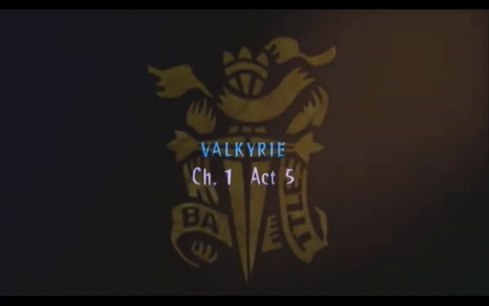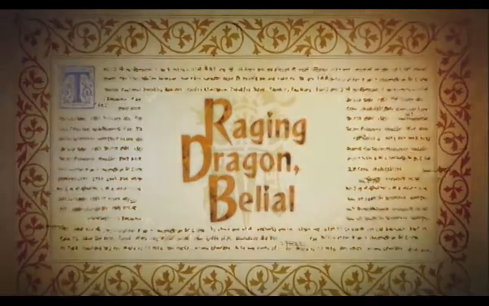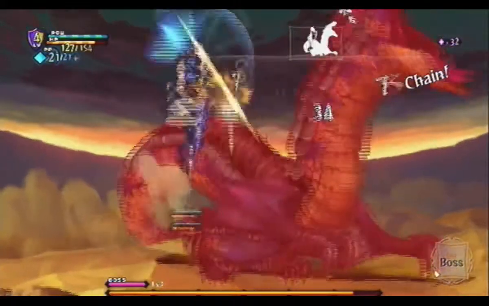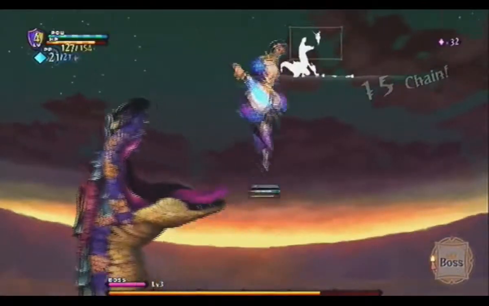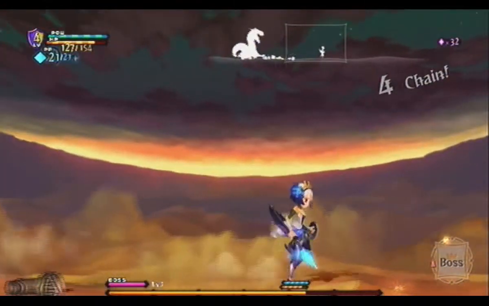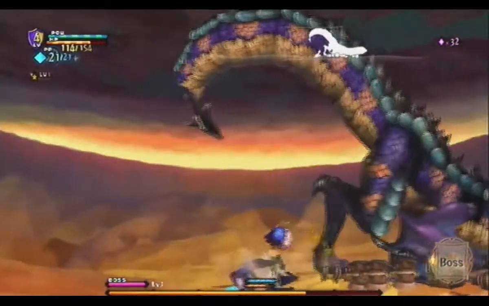Now, if you've been to my Discord before, you would know that I have repeatedly said how unfair this fight was. Raging Dragon Belial. Back in the original game, Belial had an incredibly overpowered ability, which is basically a rain of scrap metal, which is basically what then got nerfed into the attack that he just did, which was pretty much nothing. But back in the original game, Belial could rain down scrap metal, and he could basically stunlock you completely with it from 100% HP to 0.